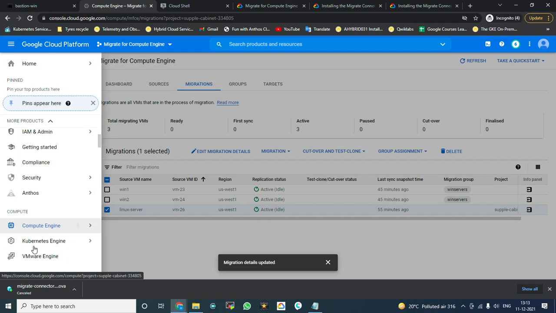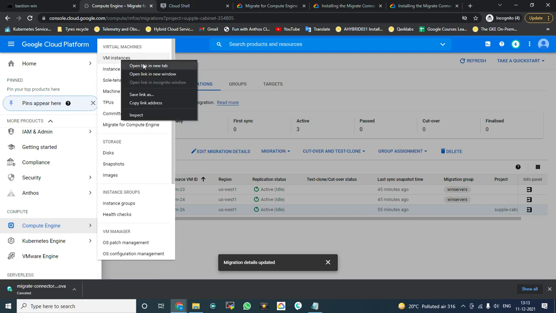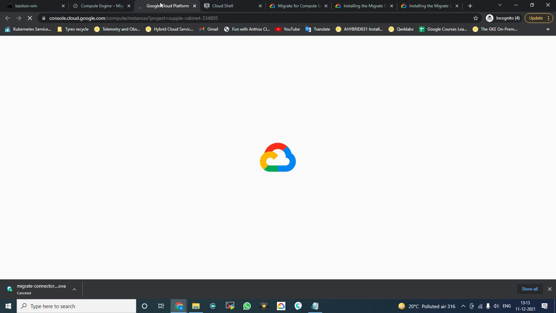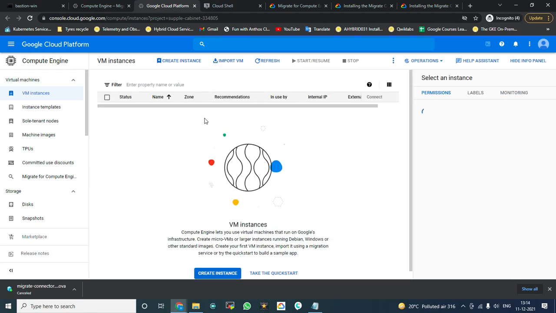Need to select the Compute Engine and then VM instances. As of now, I don't have any VM available.